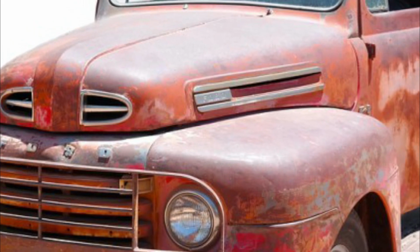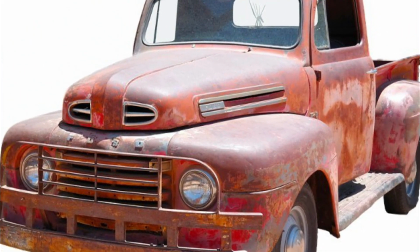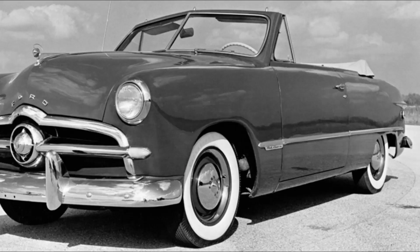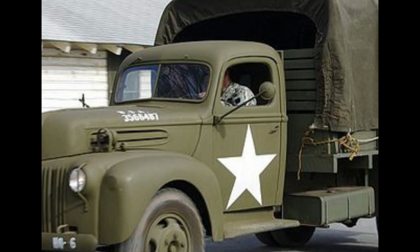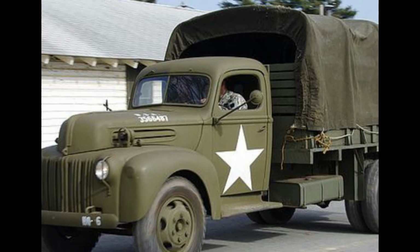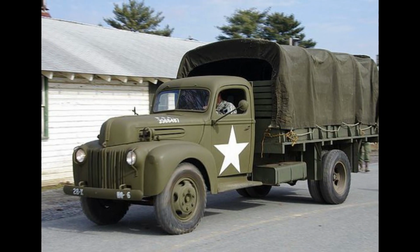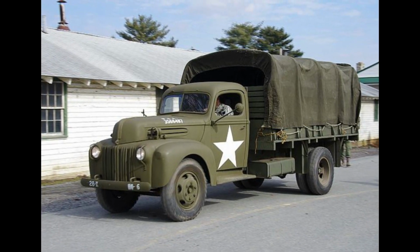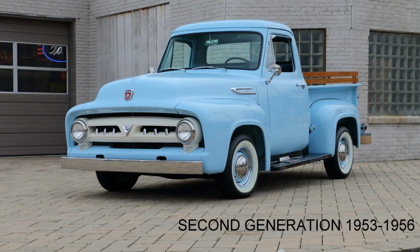To signify the importance of the Ford truck history, the 1948 F-Series line was Ford's first post-war truck, which debuted a year before Ford's first post-war car. Henry Ford shut down all civilian production during World War II in order to produce vehicles that would support our allies and our troops. When the war ended, the F-Series trucks, along with the veterans, were the first to be recognized.